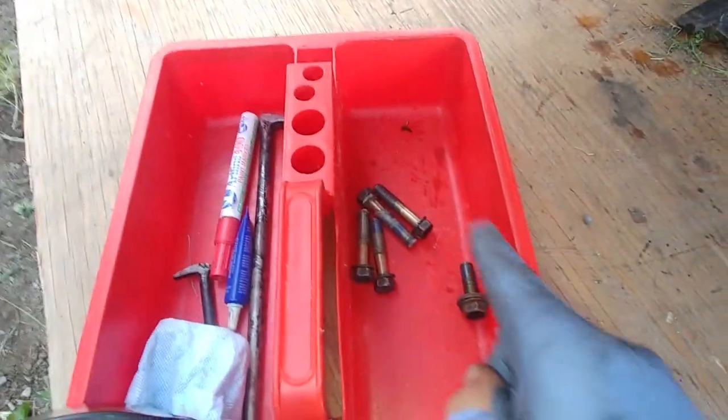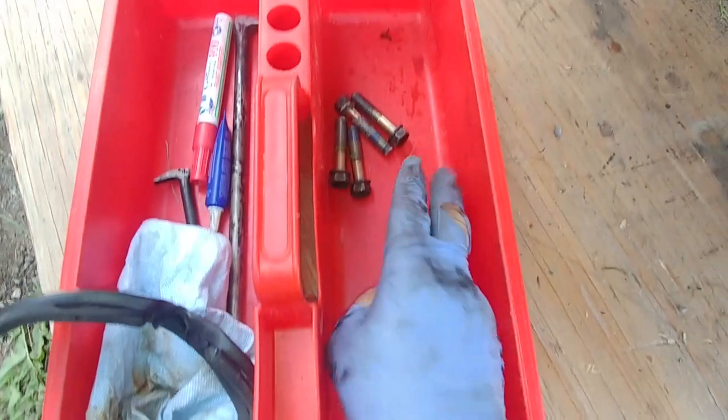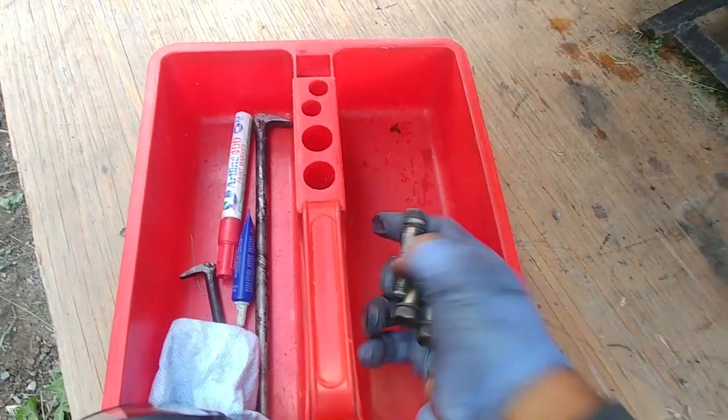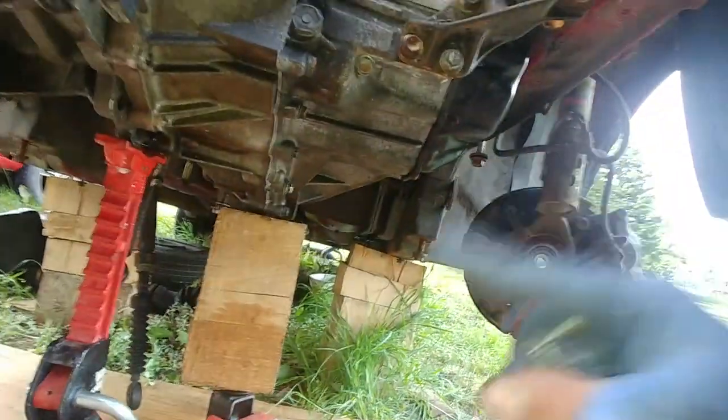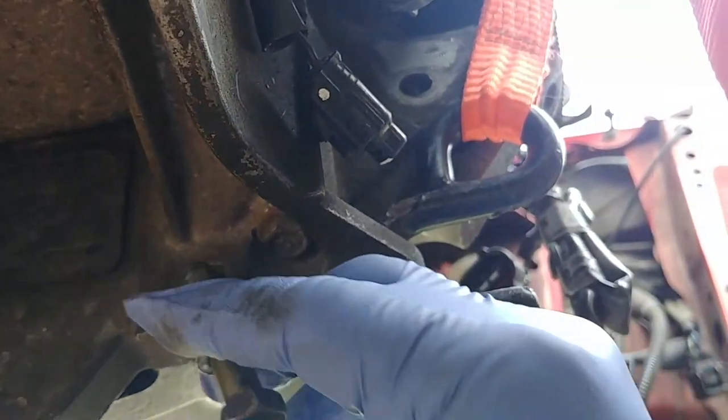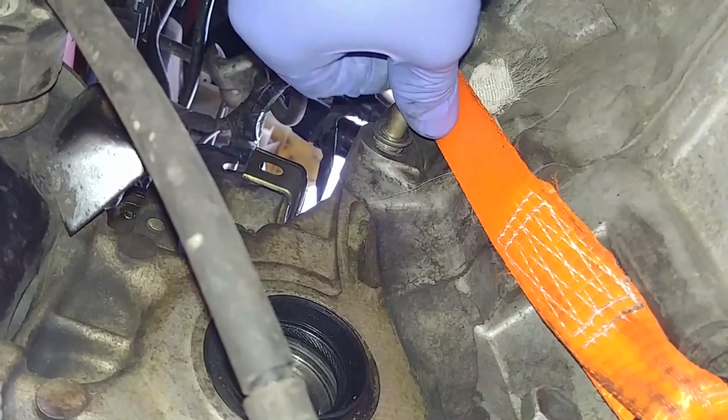Right, we're putting in the rest of the transaxle mounting bolts, they're all clean. I have a thread lock lubricant and we're going to install them. Always start bolts by hand, make sure that they go nice and easy, not cross threading, and then you can torque them.